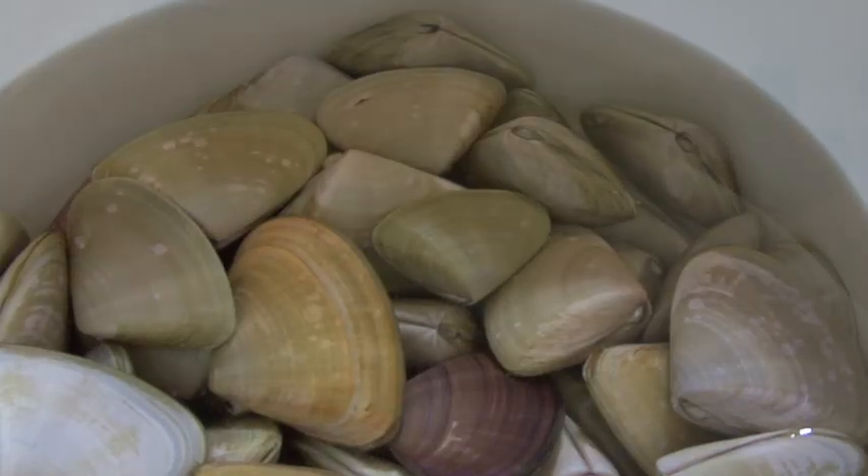Throw them in a little fresh water, leave them there for 24 hours and they spit out the sand. When you're cooking, keep it all nice and clean so there's not much to clean up later — not that I ever do clean up later, always tend to get somebody else to do that. As far as I'm concerned, do the cooking, somebody else can do the cleaning. But if you leave it pretty clean anyway, you're always going to be in the good books.